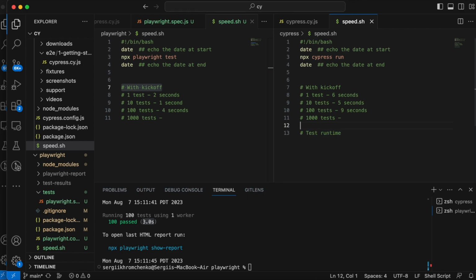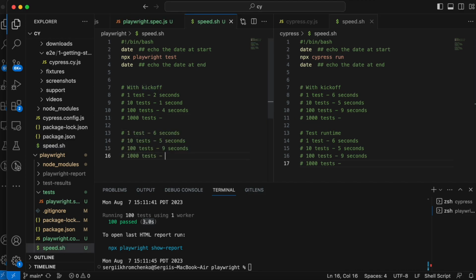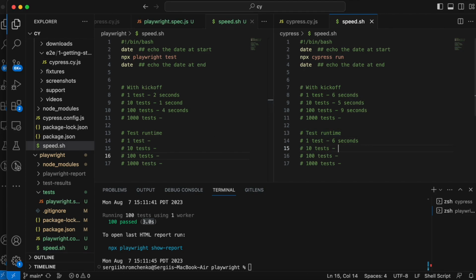Okay, and let's do the same thing for the test runtime. I'm just going to copy paste it so you guys could clearly see both results. And then we're gonna copy this one. Okay, and then we're gonna remove those, and then we're gonna remove these as well. Okay, now let's scroll up.